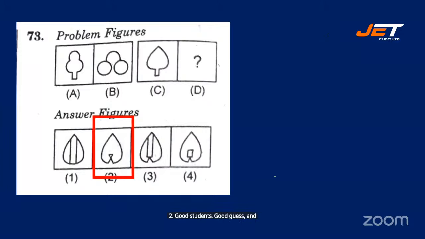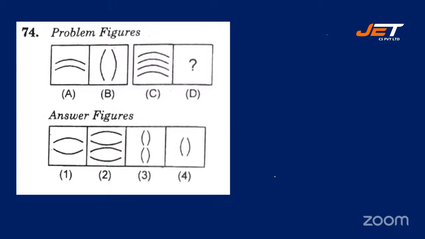And let's move on to the next question. See the problem figure and then give me the answer. Okay. All right. Let's see. So the two curves are in horizontal, then it is vertical. So first 2 becomes 4. So how about the B? Okay. So 1 full minute can be taken by you all, but not more than that. Quickly finish it off and then give your answers in the chat box.